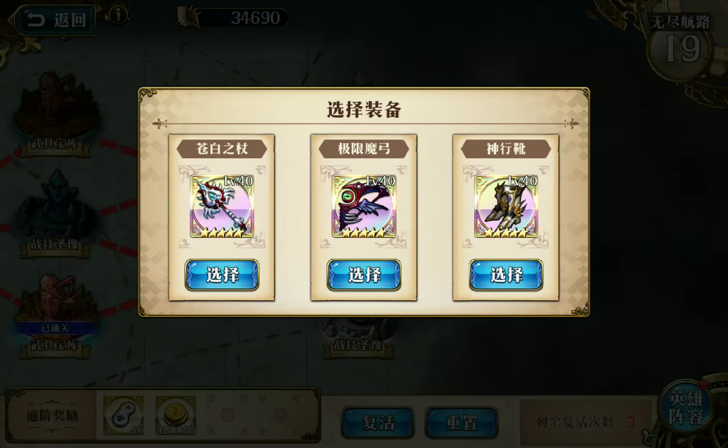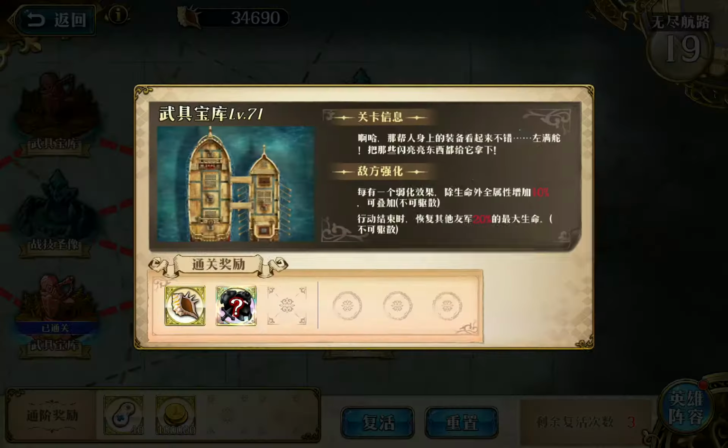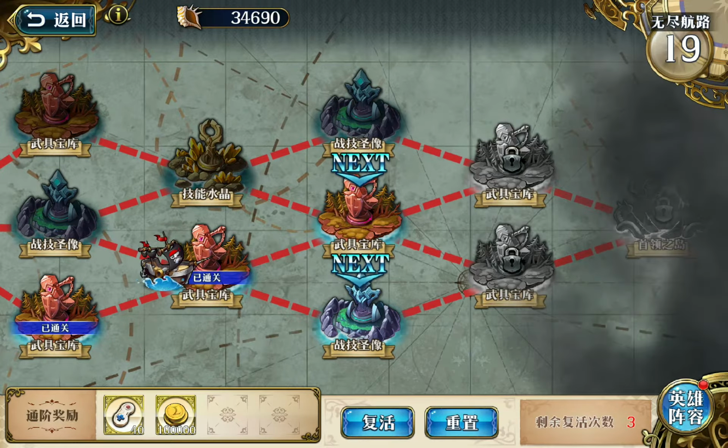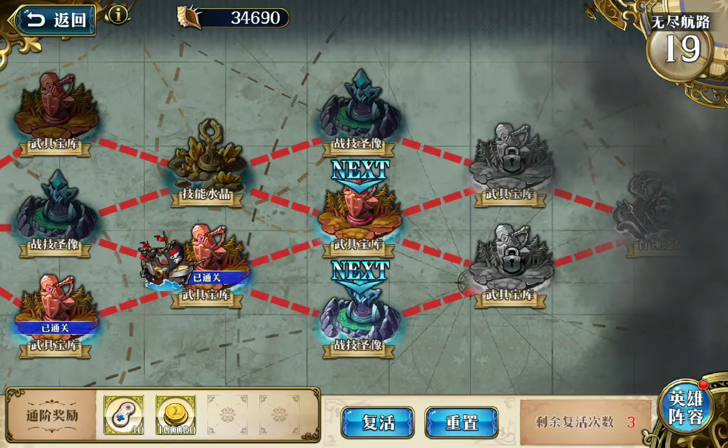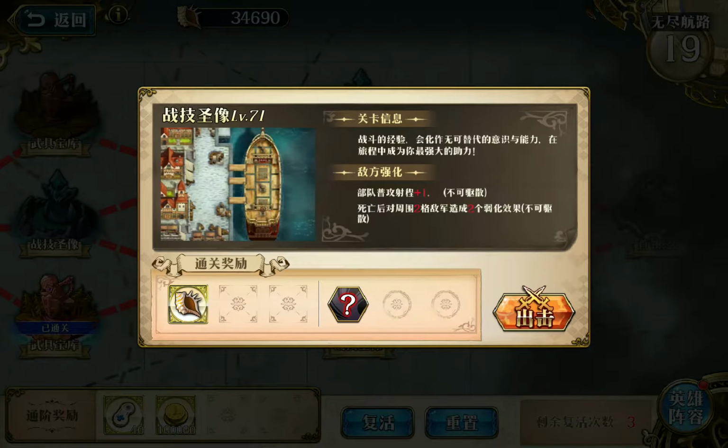Victory! Alright. Pale Staff again. Why? I don't know why. An Extreme Magic Bow again. I don't know why this mode really loves giving me those two items so much. I mean, Extreme Magic Bow is so bad if I had more people to equip it, but Pale Staff can just go die.